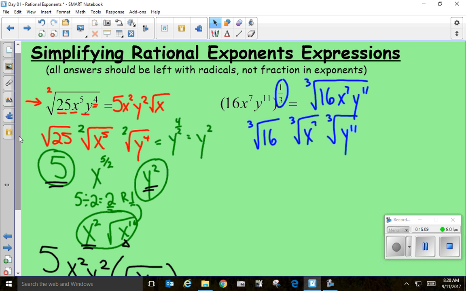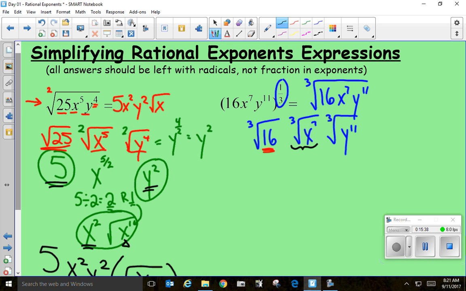That's a cube root. Now, look at our first problem. This was easy, because the square root of 20, that's easy. But now when the number isn't so obvious, it's easier to do the variables, because you just divide them, right? Let's do our variables first, because you guys should be able to do this nice. Let's look at the cube root of x to the 7. You guys tell me how many come out, how many stay in. 2 come out, 1 stays in.